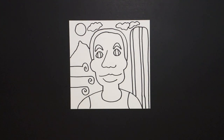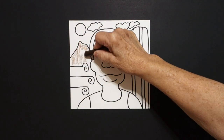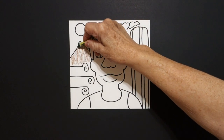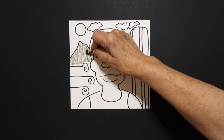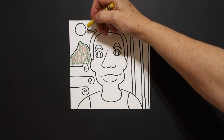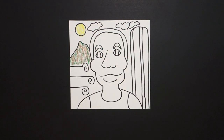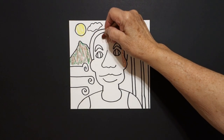Okay, let's see how we are going to color this in. The first thing I'm going to do is color this space regular brown, and I'm just going to give it up down and leave a little bit of white, because now with my green I'm going to come in and color in where the brown is not filling in the color. Then I'm going to take my yellow and color in this space yellow. And then I'm going to take my multicolored crayon and I'm going to loop-de-loop this entire space.